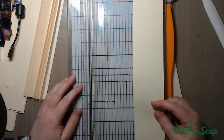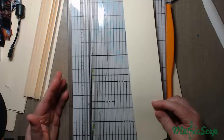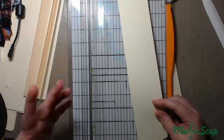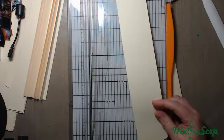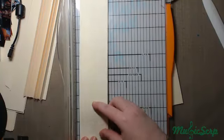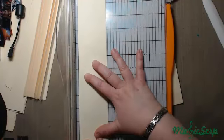If I'm making hinges that are going to be holding boxes together or pages together that are going to take stress, then I make them 1 1/2 inch, 3/4 of an inch each. But these aren't going to be taking any weight or anything like that, so they only have to be 1 inch wide.